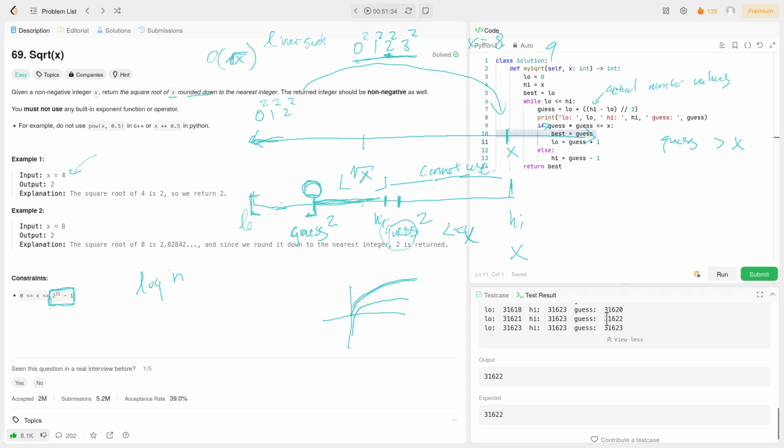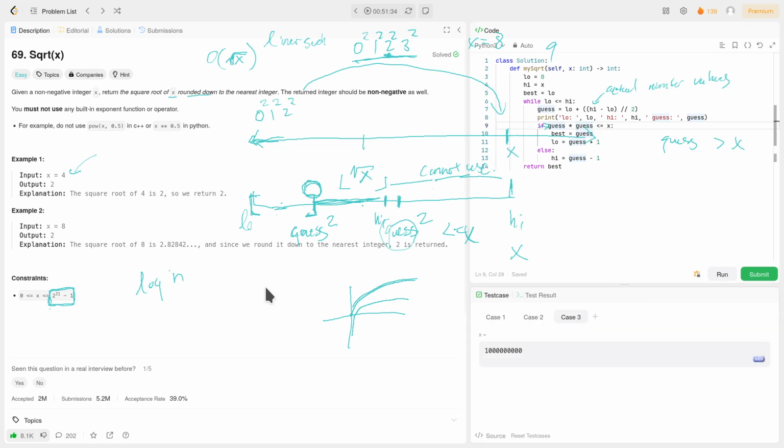We only captured it when we were underneath or equal to then this value. Correct.